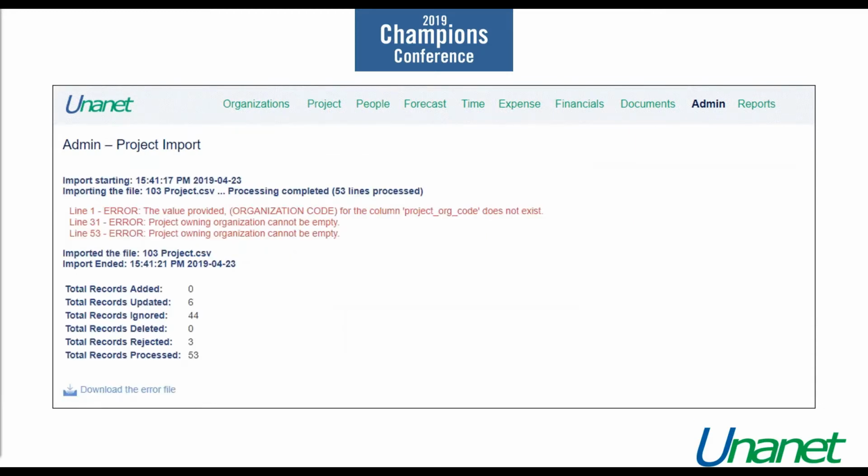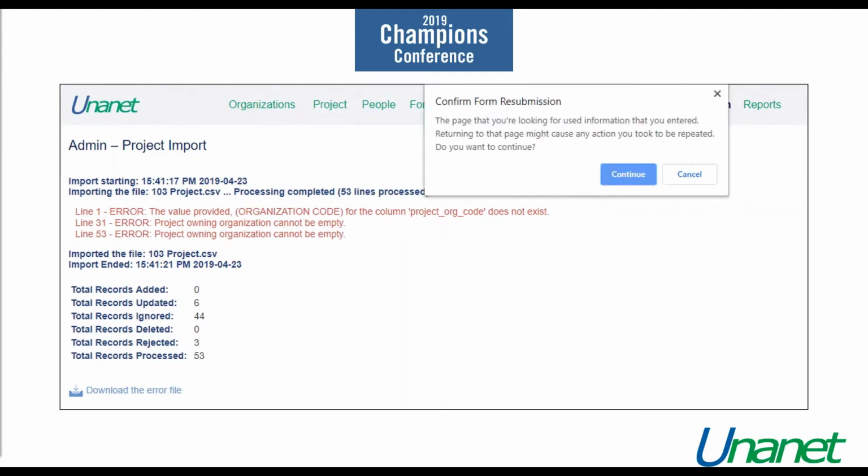And then we have an error, another tip within a tip. If you get some errors in your file, you can correct the errors and use Control R on your keyboard to re-import that without, again, navigating through the menus.